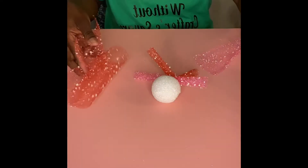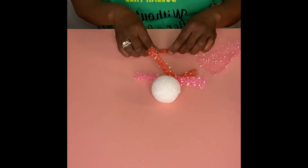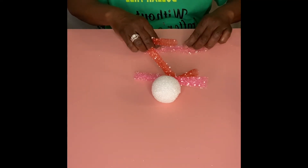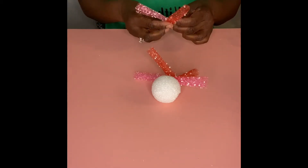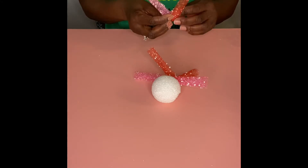We're going to take the love sign from the Dollar Store and some white Waverly paint — you don't have to use Waverly, you can use acrylic paint. I used two coats to cover it. I'm going to take some decorative mesh left over from another project in pink and red — you can make it all one color or two or multiple colors. I'm cutting three to four inches, rolling them up, then criss-crossing them and taking a stick pin to attach them to the foam ball.